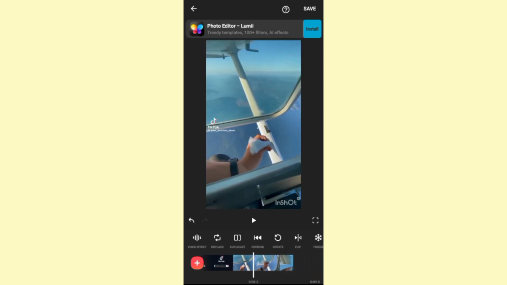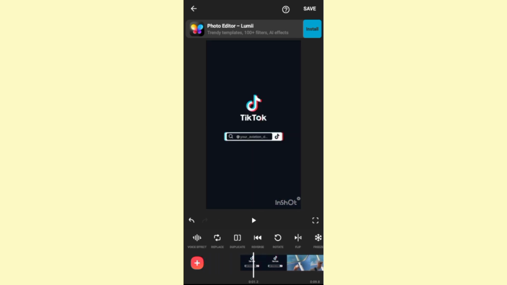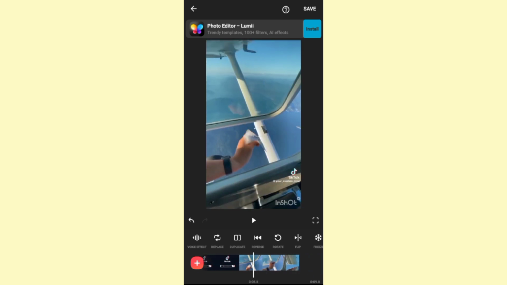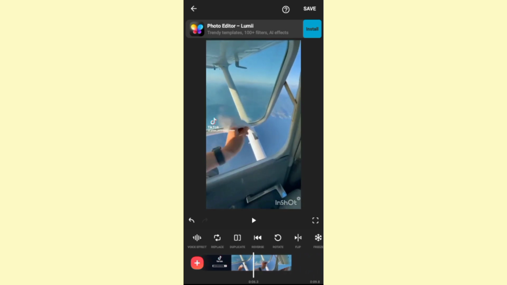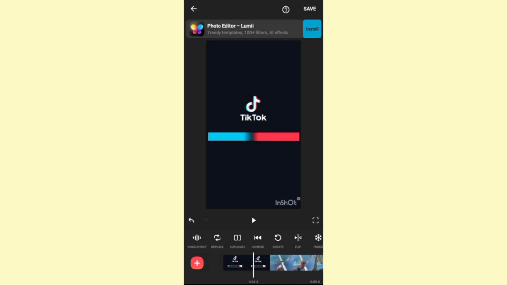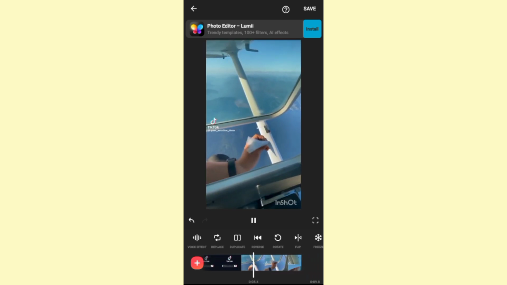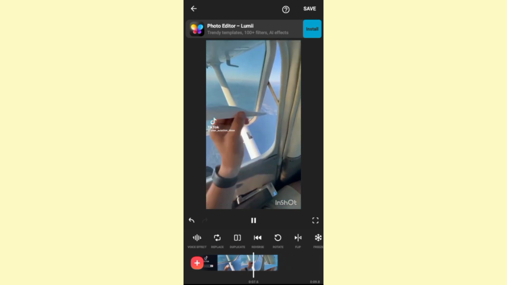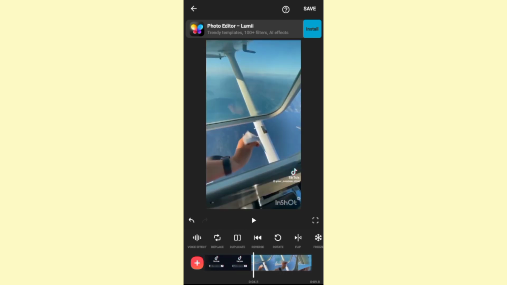So if your video is long, it might take a while. For example, some videos took me a minute or a minute and a half to do that. But as you can see, the final product is a video that's reversed. So as you can see right here, the video is reversed. And don't mind the watermark at the bottom right of the video. You can just get rid of it if you watch a 30-second video ad or something like that.